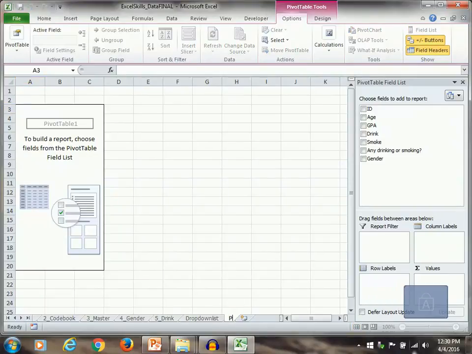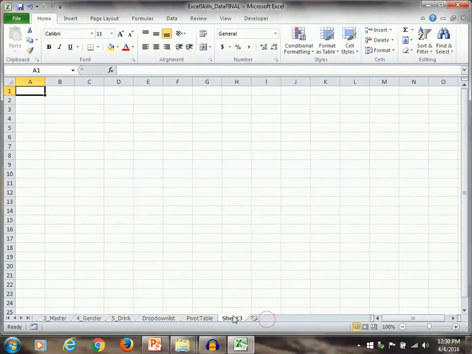And what I usually do is just call this one sheet pivot table, and that's where I'm going to do all my summaries and everything that I need to do. And then I create a new tab where I call it results. And like I did before, I paste special, quote unquote. So I just copy the values with no formula.